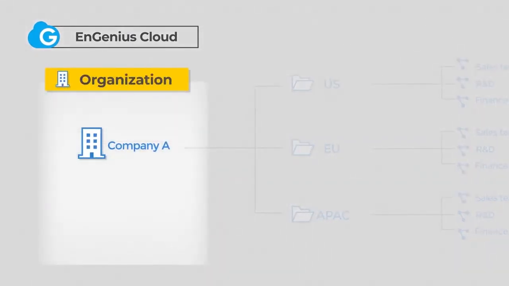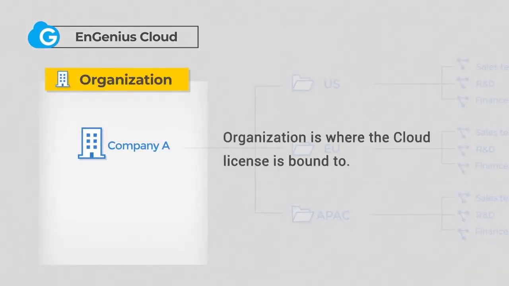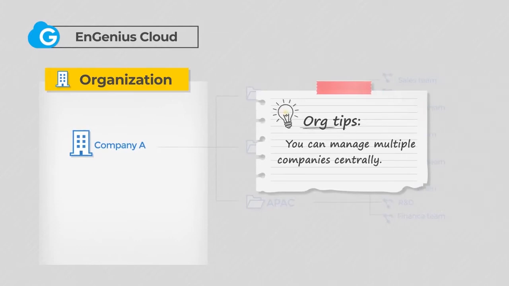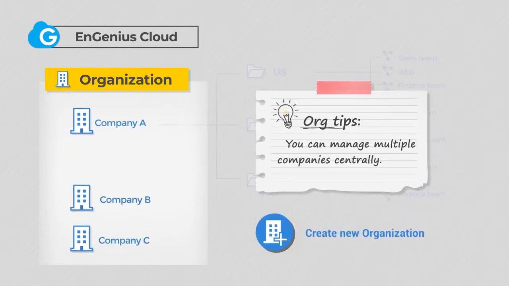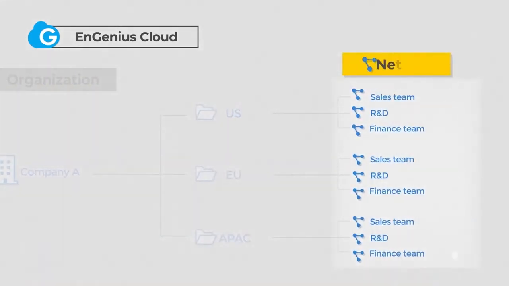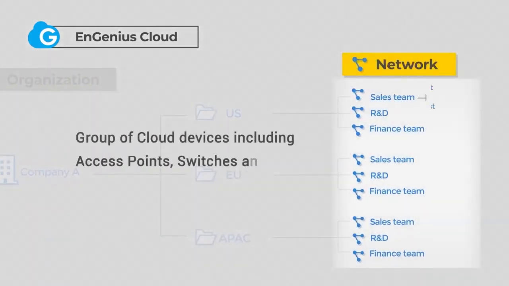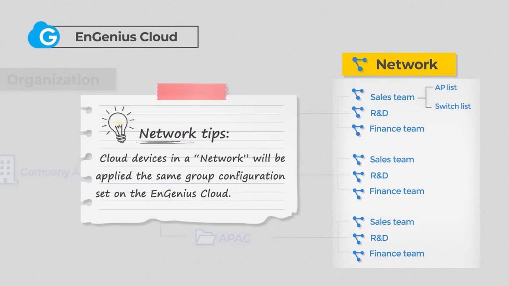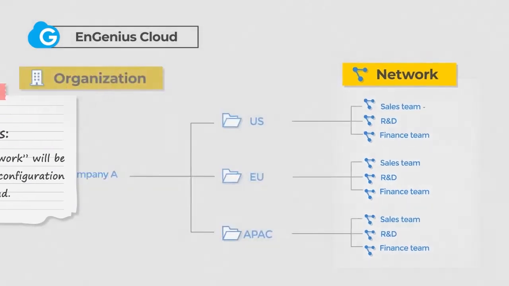The organization level represents the top-level entity of your hierarchy. Each organization is the holder of a single EnGenius Cloud license, and an additional organization if you require network management of separate groups or teams. Each organization contains one or more networks, each having their own grouping of access points, network switches, and other cloud devices. The network will employ a single settings configuration across all devices as customized on EnGenius.